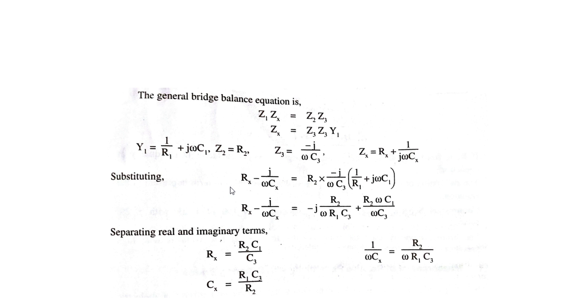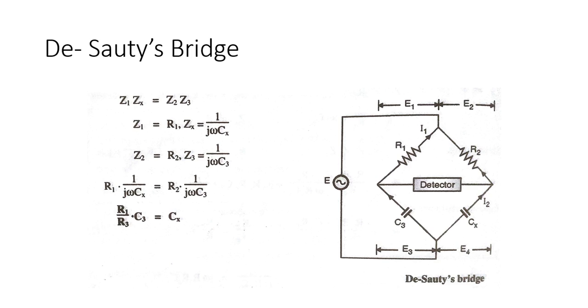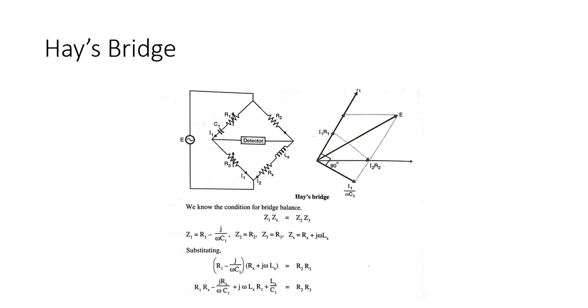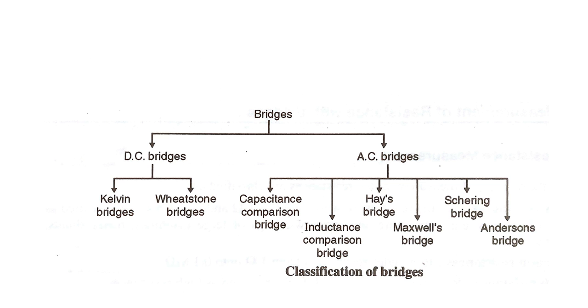Okay, so this was all about this unit that we have seen, that is AC and DC bridges. Okay, so if you see your syllabus, almost each and every point of this unit we have completed. Okay, and this is very simple, that's why we required very less time to complete this unit. So you just carefully keep the circuit diagrams in your mind. There is slight difference in between each and every bridge.